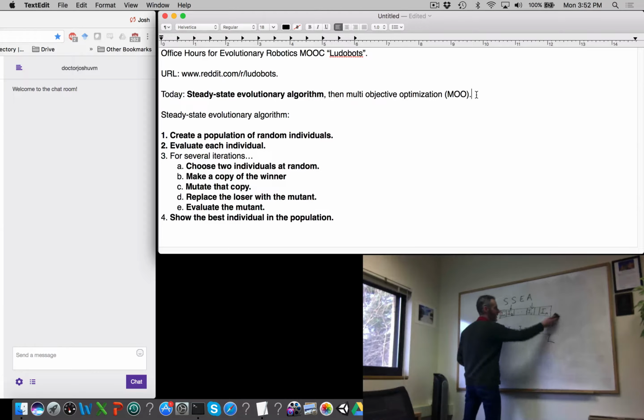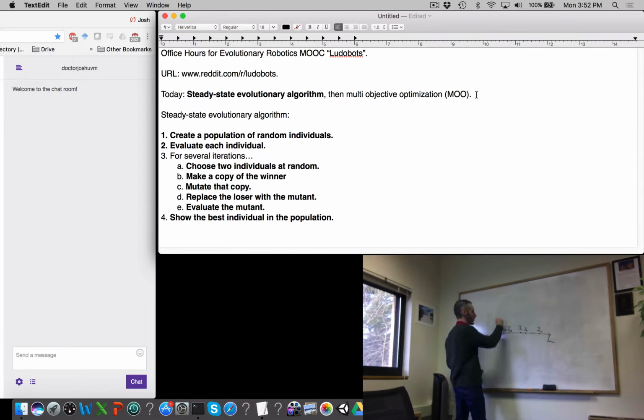Let's imagine now that we're interested in not just evolving robots that get to the light, but that also maximize some other objective. So let's call this one T, which is going to stand for touch. We want to evolve robots that move towards the light, but don't leave the ground or jump or flip over. We want them to walk or keep feet on the ground at all times.